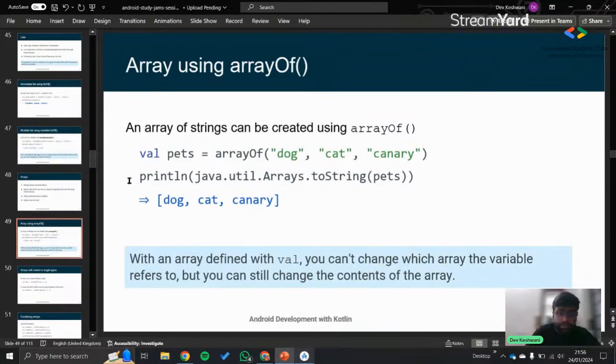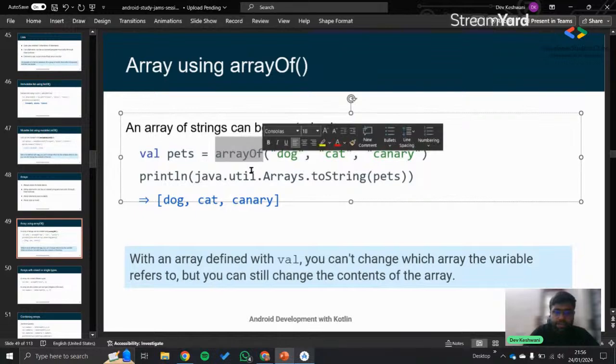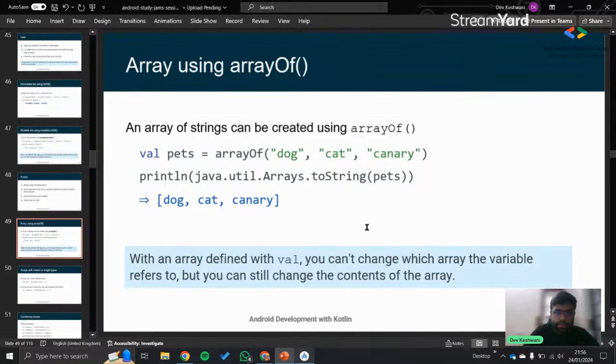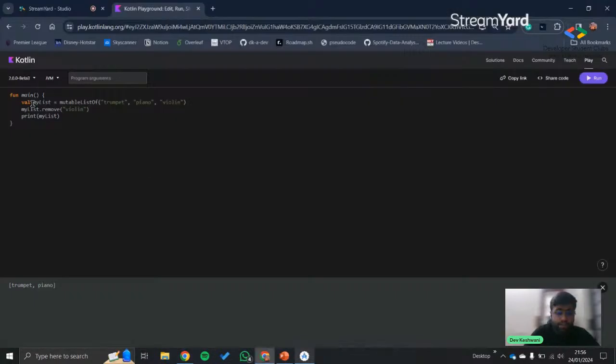So here is an example of pets, and we are using Java util Arrays toString to print it. Basically, arrayOf defines the array. So let's try this also. We can again define pets, arrayOf, and again use our good old names.